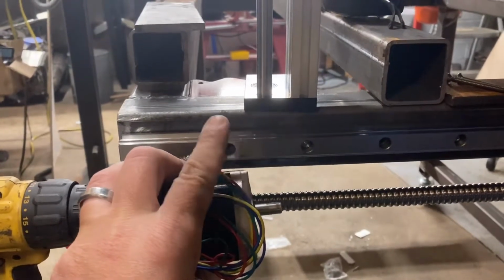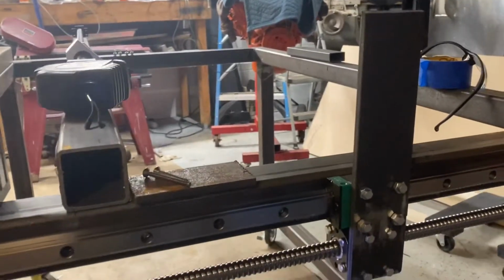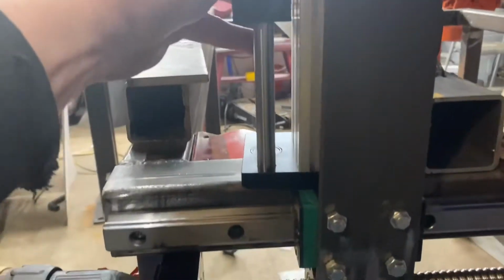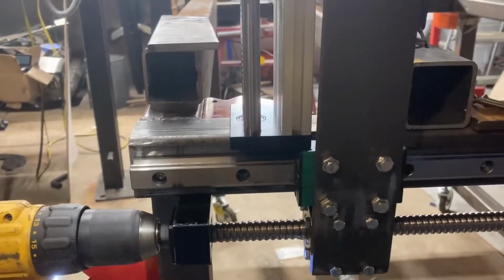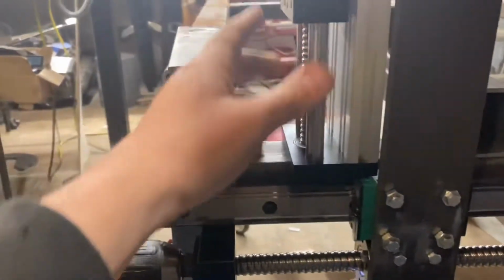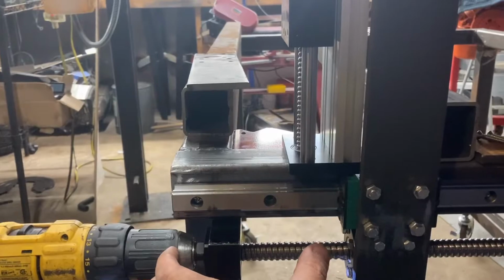But then I really wouldn't be giving up much in the way of cutting, because, let's see here, get this the other way. Because you figure, so this 2x2 will be on top of here, and then that would be mounted on the 2x2, just obviously up higher. And obviously then the torch, almost dropped the damn thing. Then the torch is going to be sticking out from there. So you wouldn't give up much in the way here because you'd be able to fit the motor there.